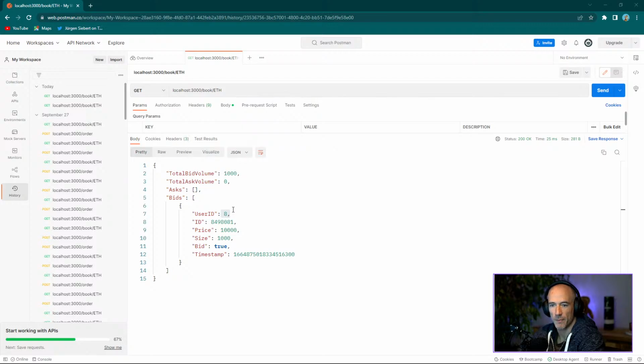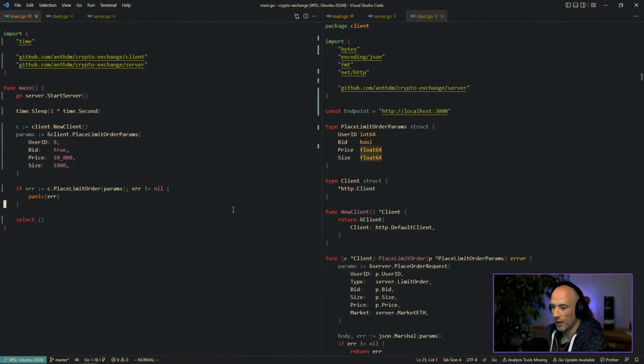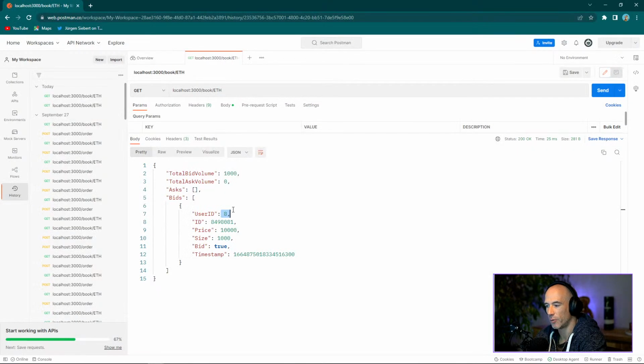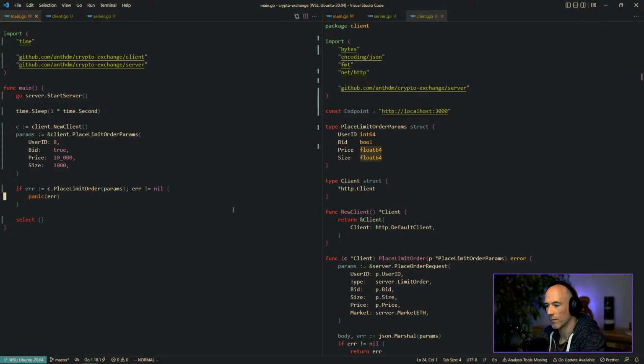So now I actually want to, but now that we have this Postman, should we? Nah, we can actually use Postman, why not? Okay, so what we're gonna do is, let me quickly check place limit order, this thing.